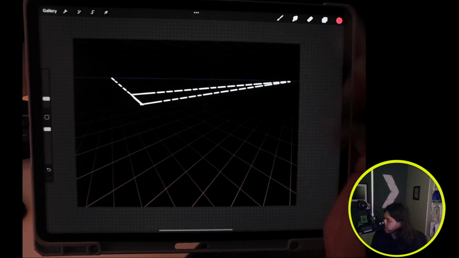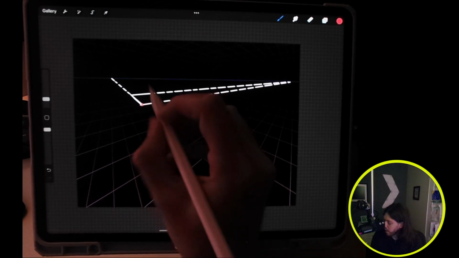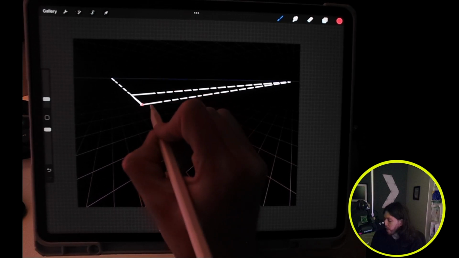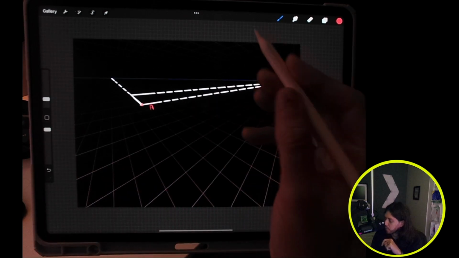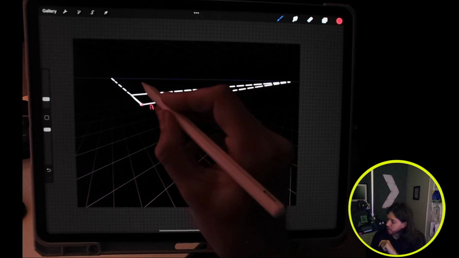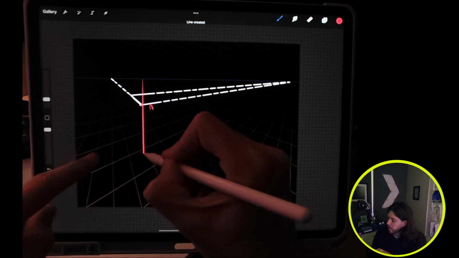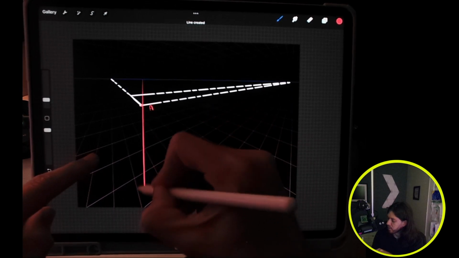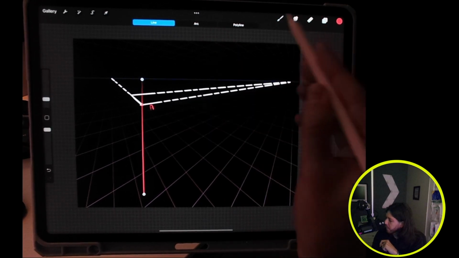All right, now what I'm going to do is create a new layer, and I'll switch colors here. I am going to mark this point here as our point A, the bottom corner, the nearest corner of the cube toward us. Now I'm going to draw a vertical line right on A. I will do that, touch, and it'll snap to a vertical line. Then I go to edit shape and move it right on top of A.